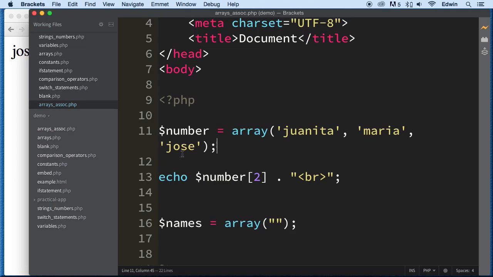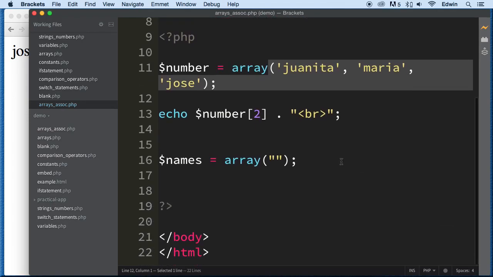We need these arrays on certain occasions. When labeling your data inside an array is important, you need associative arrays. When you don't care about the order of your data inside the array, then you can use the normal arrays. But right now we care about the data. I want to be able to find data inside my arrays by label.